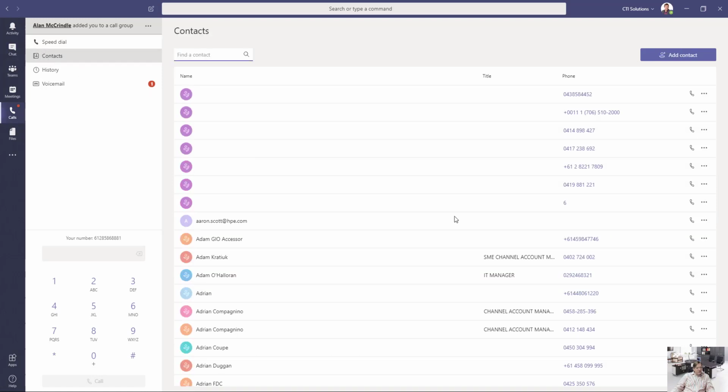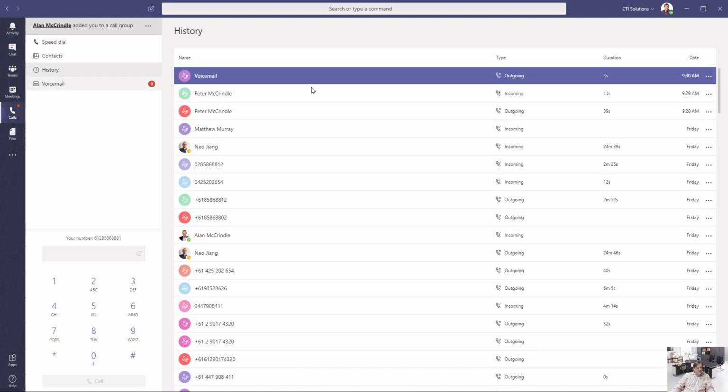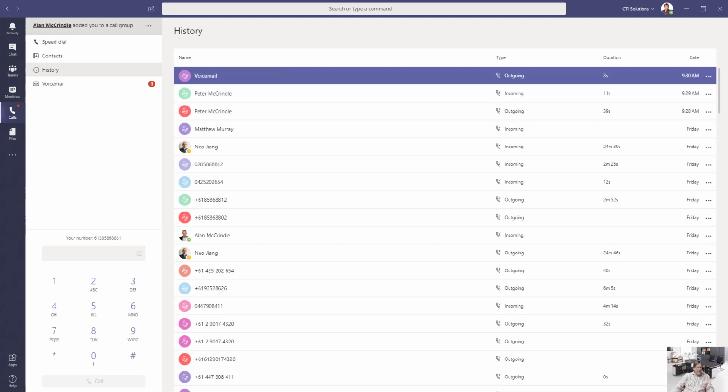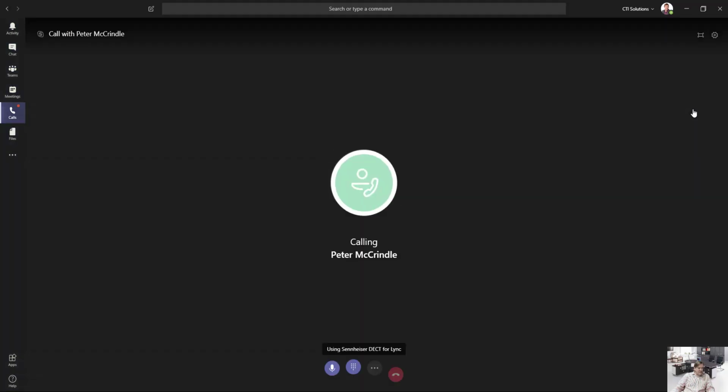You've then got contacts, and you can bring someone across and add them to your speed dial without an issue. So this keeps all the telephone numbers, and the speed dials is where you keep all your native settings for people, email addresses, etc. We then go on to history. It's obviously showing all the history, voicemail, calls in, calls out, etc. So see an incoming call from myself here just briefly. I can go and choose to call myself back.